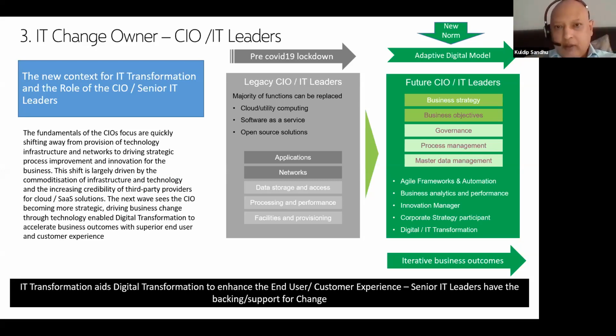In the pre-COVID world and the post-lockdown, you're still going to have to do a lot of the legacy stuff, moving to the cloud, software as a service, and that can be done by the IT operations team. But I think it's incumbent on the IT leaders to really embrace the agile way of working, agile improvements, bringing people on that journey, providing that leadership and direction, and bringing about those iterative business outcomes. And as I said, the digital workplace and remote working has given IT the momentum to move forward with that transformation story in a very positive way.